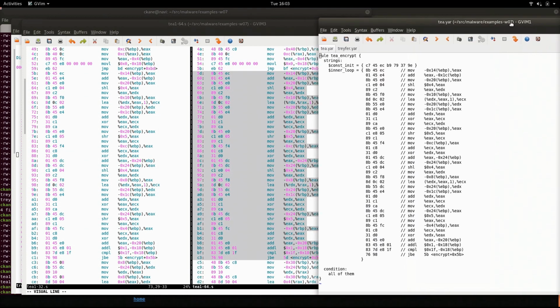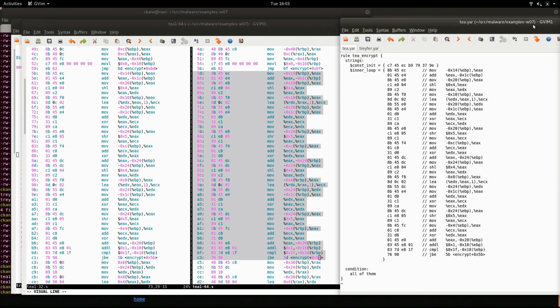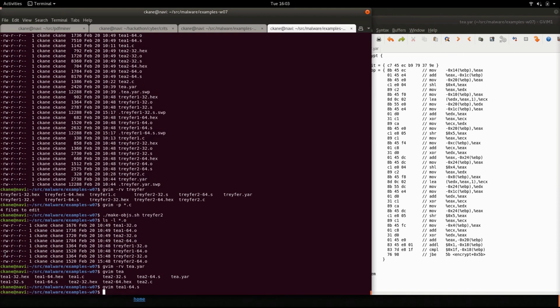Basically lines up with this. And I'll try and see if I can get it on the screen as much as possible, but you can see that this code right here, the 8B45EC, actually lines up with this perfectly. So that's pretty insightful. So what can I do with this?